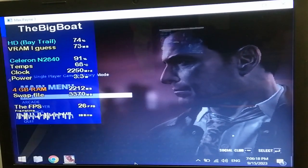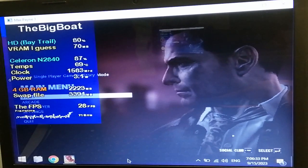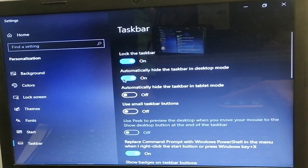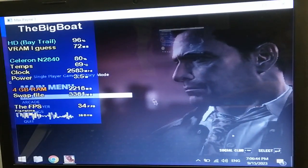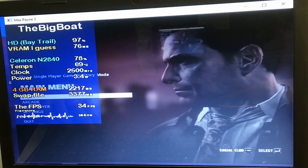But one thing that I strongly recommend is right clicking your taskbar and going to the taskbar settings. There, tick the automatically hide the taskbar in desktop mode option, which will hide the taskbar when you're playing Max Payne 3 at 640x480. Guys, don't worry, you can always access the taskbar by pressing your Windows key in case you want to check your battery or something, and you can also access it after closing the game by hovering your mouse at the bottom of the screen. And you can always undo the changes done to the taskbar in display settings after you done playing the game. So that's pretty much it.